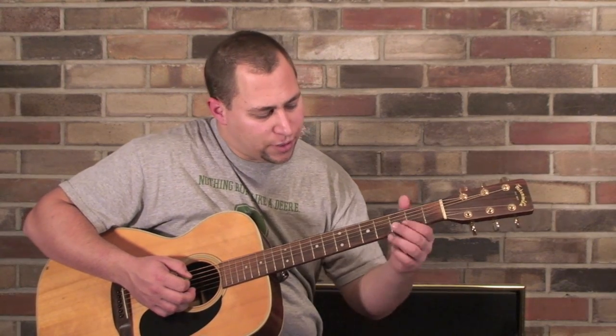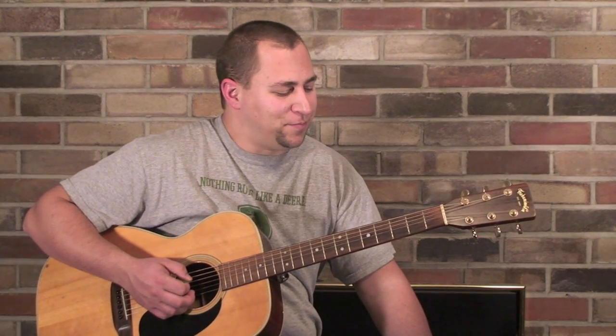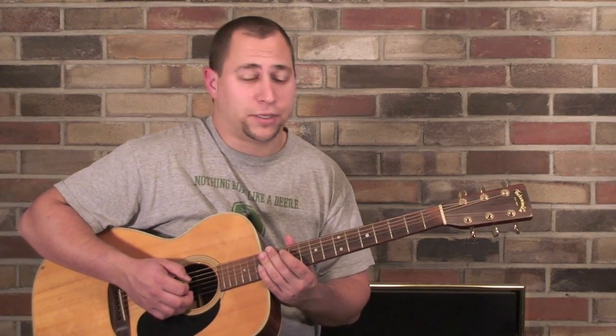Basically, this comes out of the diatonic minor scale — you probably have absolutely no clue what that is, but I just thought I'd tell you anyway. Don't worry about that for now. I'm just going to show you the little riffs that you can throw in between your chords. It sounds great if you're playing it slow, or you can speed it up once you're more comfortable with it. So let's zoom in on the hand here and I'll show you what I'm doing.